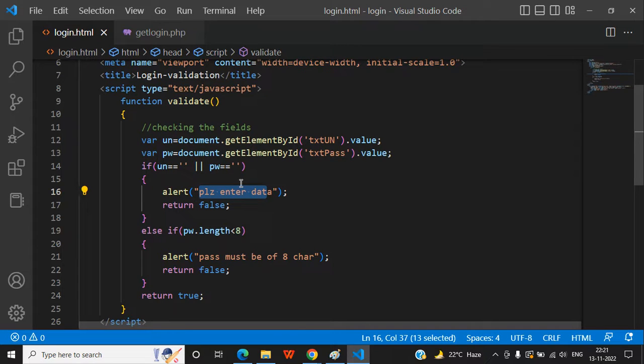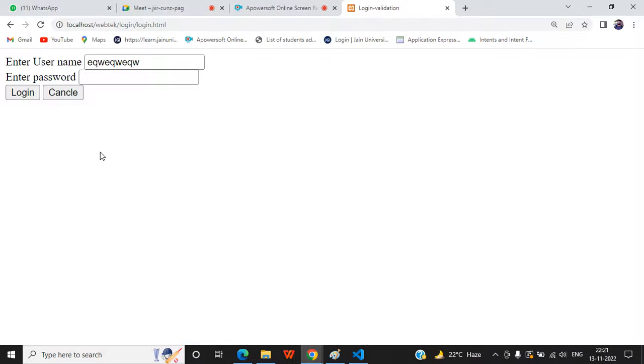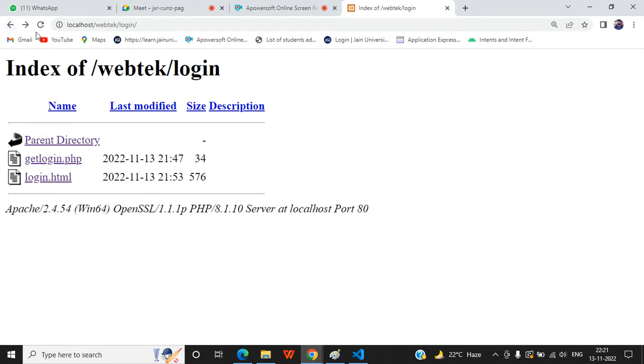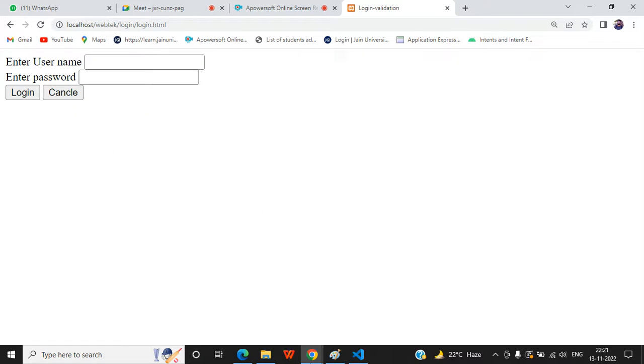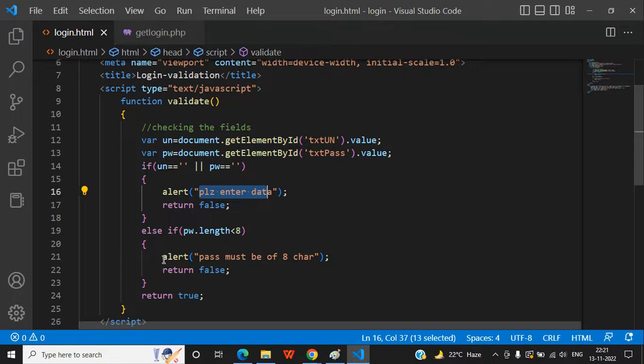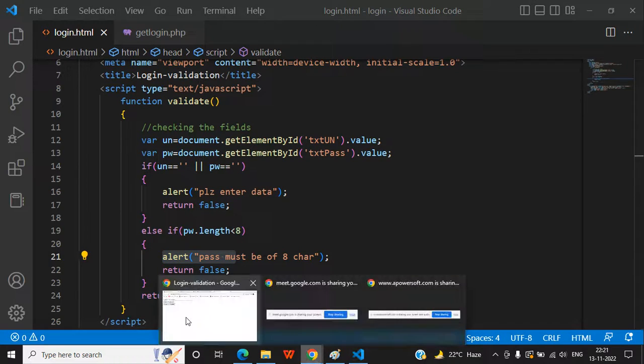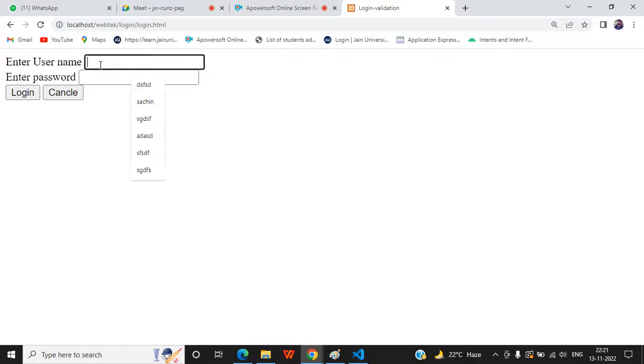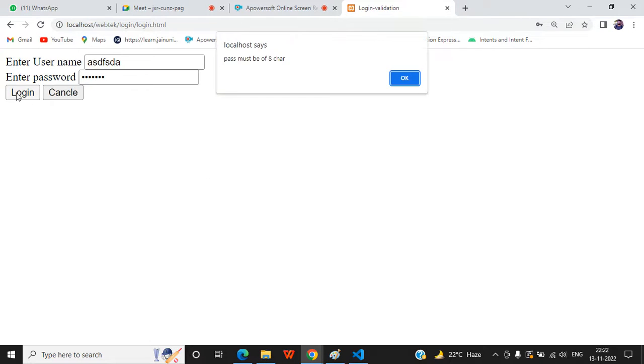Now I want it to be trapped inside this other if. I am giving the password with length 7: 1 2 3 4 5 6 7. Login password must be 8 characters.